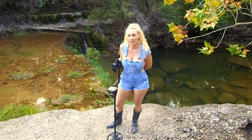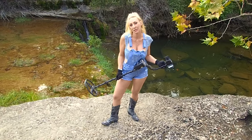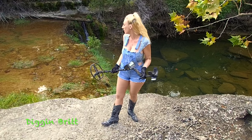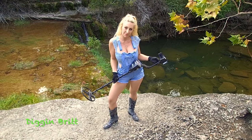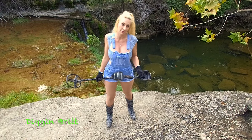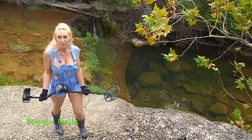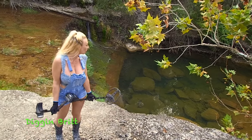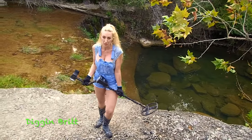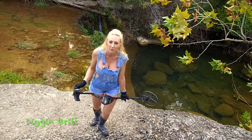Hey, what's up y'all! We are here at a creek today, gonna go searching. I'm always passing this creek and I've always wanted to come take a look and see what I could find. It's gorgeous, it's green, it's warm out because we live in the south. Before the mosquitoes come out, let's go digging and see what we can find. We're probably not going to find Rolex watches because this isn't a river-rafted area, but we'll find some spots.